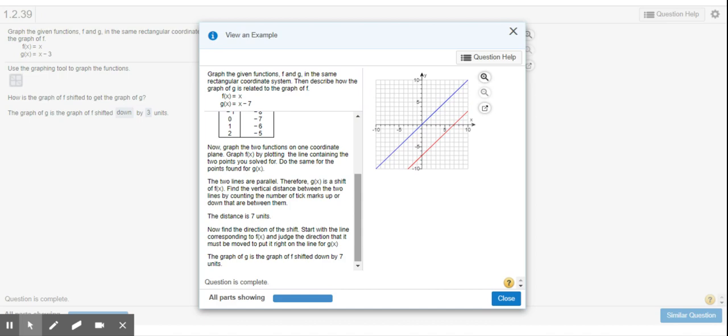But again, that view an example is going to be really helpful, especially when you're not in class and you can't just shoot me a question. Okay. That's it. Anyone else who has questions during class right now, shoot me a question.